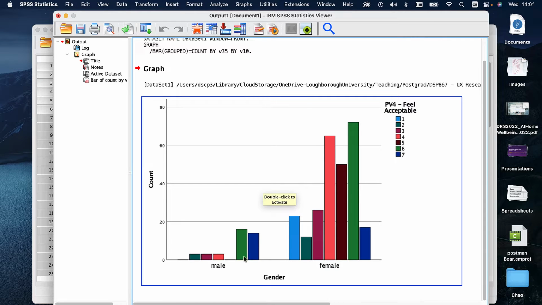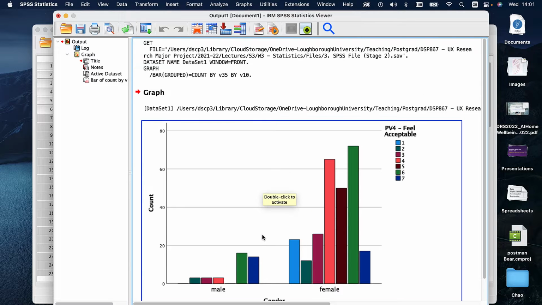So you can see all of the values here are what was given: 1, 2, 3, 4, 5, 6, and 7. Those are the options we've got in our data. And we can see that males, well, there's less of them, are going to give a lot more of the 6 and 7s. The females are giving a lot more on the 6 and the 4 with a dip around 5. These are basic histograms we're seeing. So that could be the kind of bar chart you're looking for.